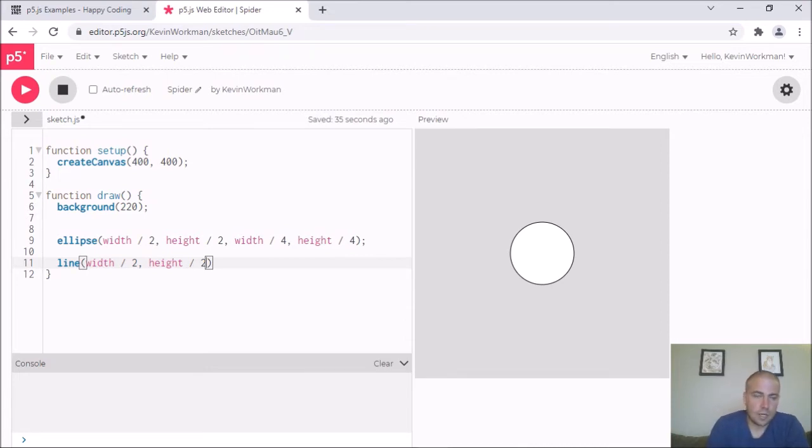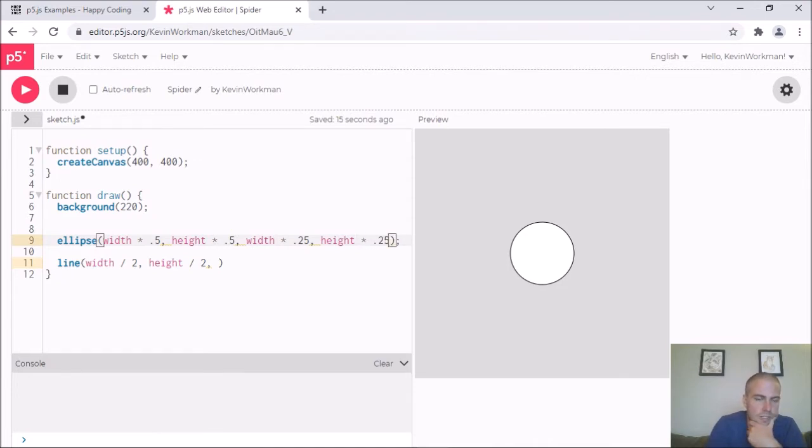And then what do I want to do? I want to come up with a coordinate that's up here. And what I'm thinking right now is maybe instead of dividing all of these numbers, maybe I should multiply, because I'm going to have to use fractions. And I think maybe I'm going to switch to multiplying by 0.5 and stuff, just because it's a little easier to read if you stick with one approach. So instead of dividing by 4, I'm going to say times 0.25, and height over 4 is height times 0.25.